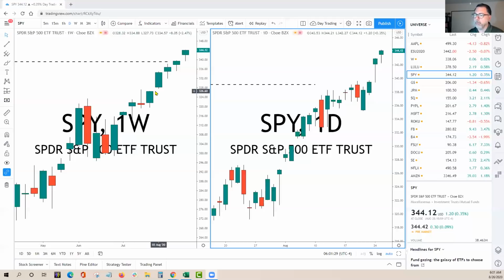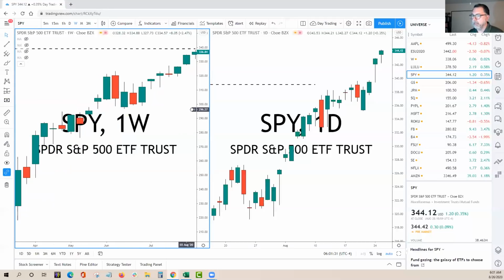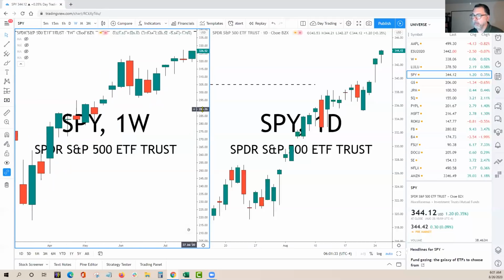So what would we want to see the following week coming out of that? Well, we'd want to see something like this. We'd want to see the week open above the previous week. We'd want to see price action as the week unfolds stay above that opening price. If that happens, then on the daily chart, we can be confident looking for trades in that direction and timing our swing trades as well.